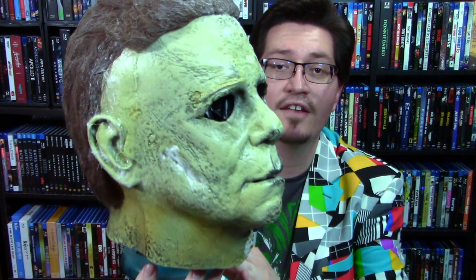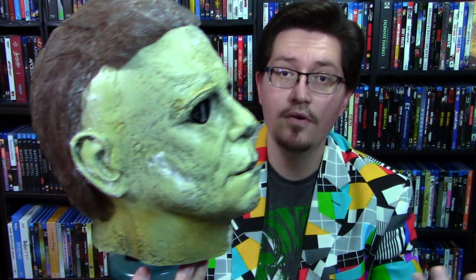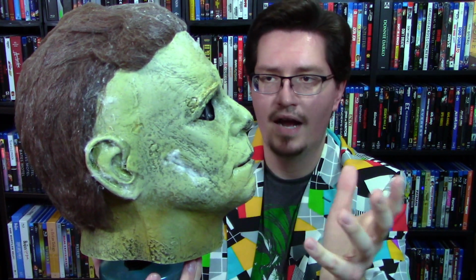Taking a look at the paint job on it, it's just so gorgeous. Trick or Treat Studios, they do a really great job with their masks and the props that they do, but the paint in particular, I think is a huge standout on these masks. I love the yellowing white look, obviously because this is an old mask in the movie, so it has to look old. It's yellowed and browned a little bit right here, a little bit more whitish around this area, with touches of gray in the cracks where the mask is rotting in the movie.